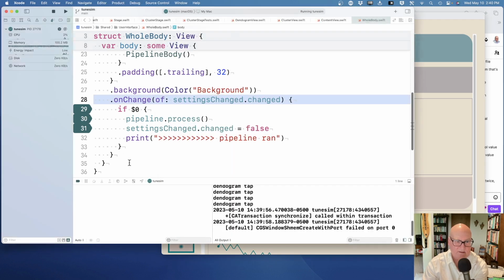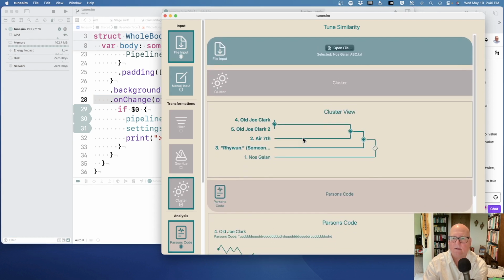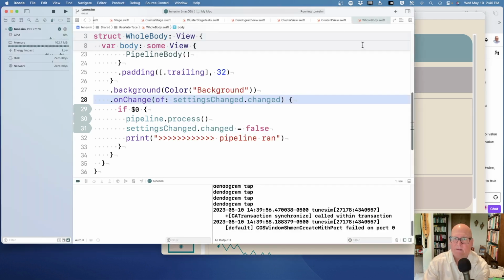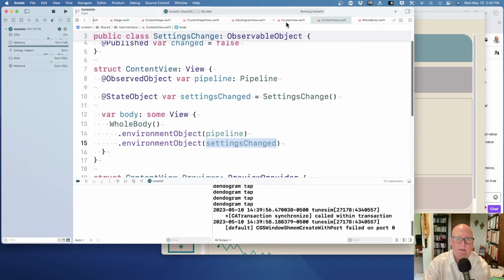All right, I'm going to clean out some of these. No scale in ABC, and this did not update. It's a mystery.